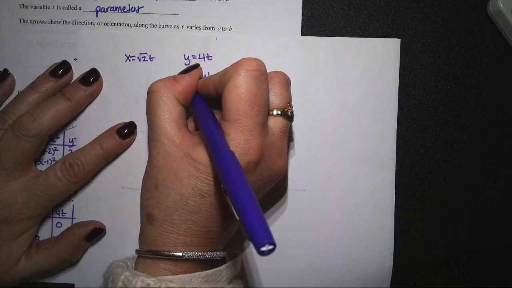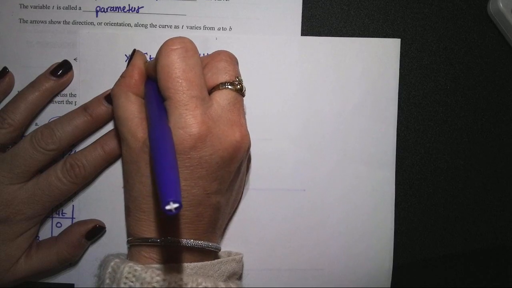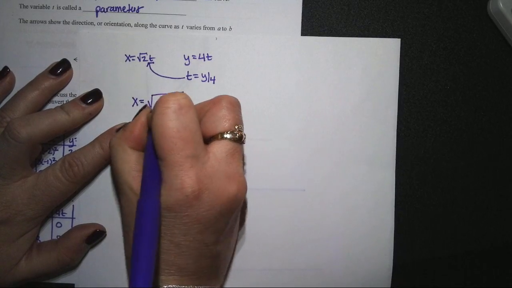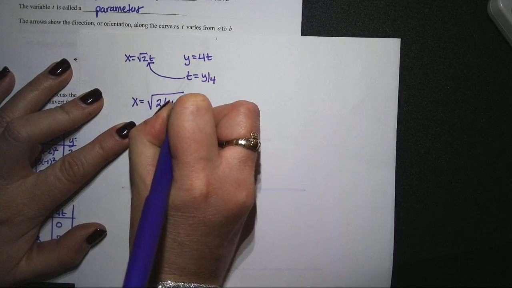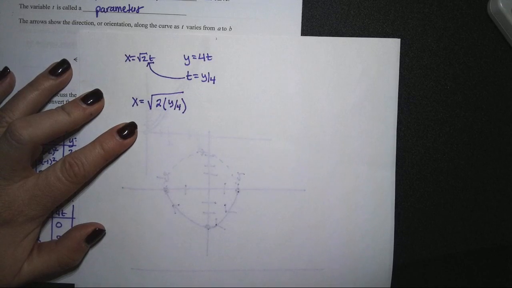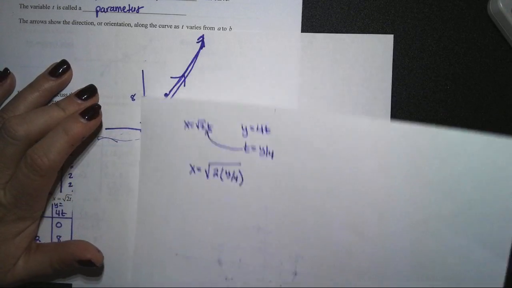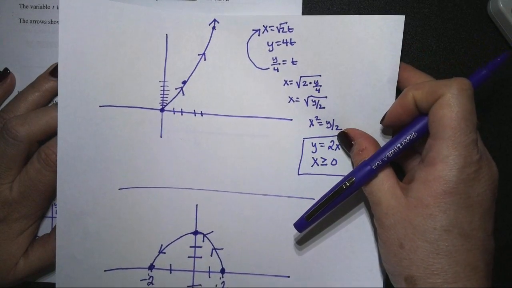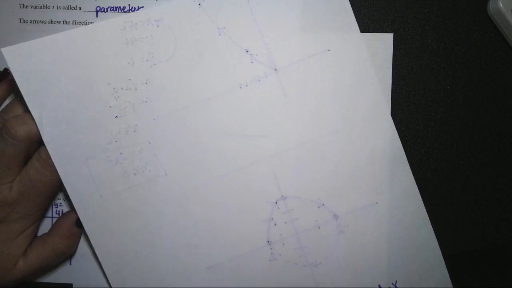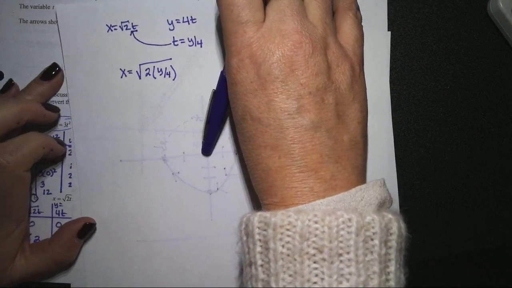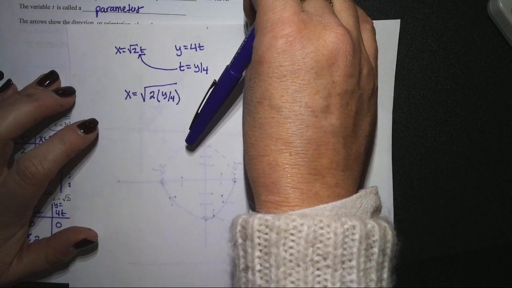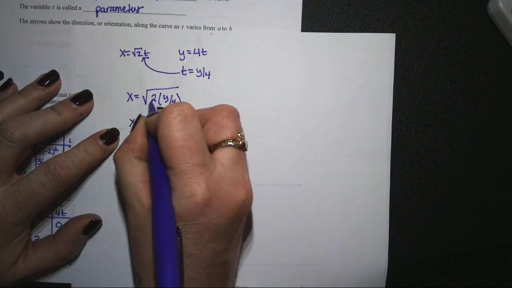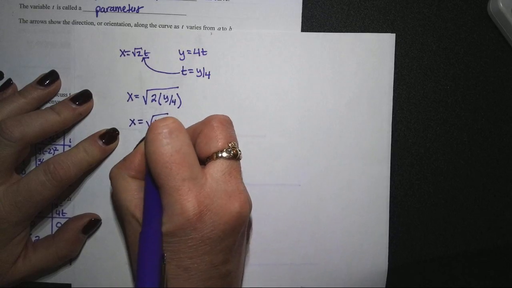So again, using your substitution, we're going to take t out of the other equation and replace it with y over 4. So x is equal to the square root of 2 times y over 4. Looking at the graph we got, this looks a lot like a parabola or possibly a line, half of a parabola or a line. So I know, regardless of which one it's going to be, I need to solve for y equals. Parabolas that open up or down are in the form of y equals, lines are in the form of y equals. So now you want to take this equation and solve for y. So x is equal to, simplify 2y over 4 to the square root of y over 2.